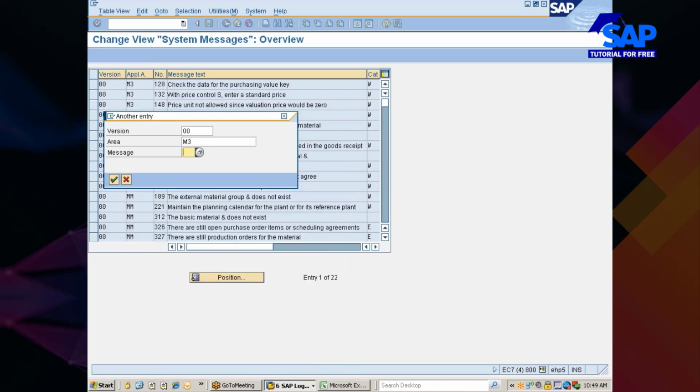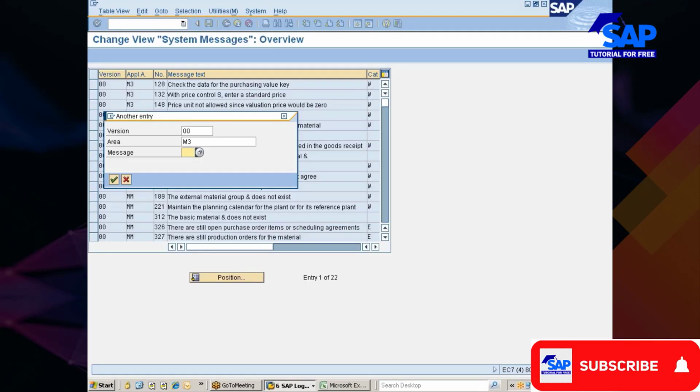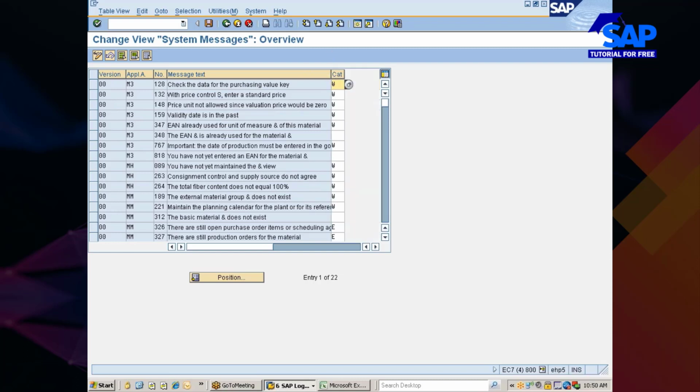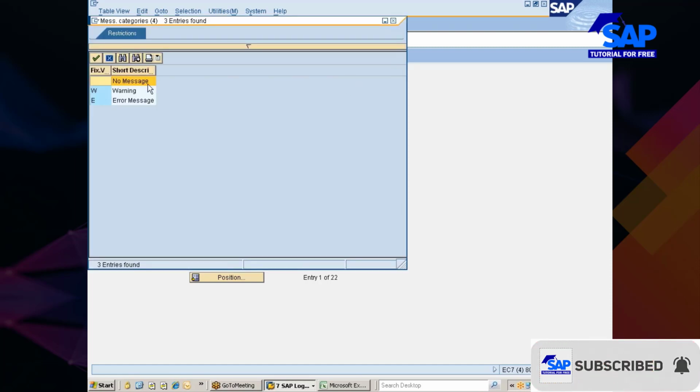Then what is that number? 128. Check the data for purchasing value key. Now you see, this is a warning message. W stands for warning.